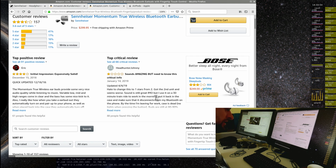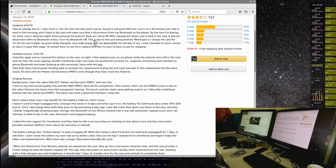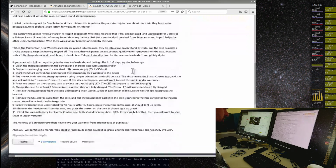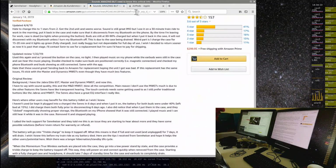Sound is great, but I use it on a 30-minute train ride to work in the morning. Put it back in the case and make sure it disconnects, and then the battery discharges very quickly. So this is a recurring theme if you go over all of these reviews, which I of course will not do now live on YouTube. You can read this yourself. Unfortunately, I have to be the messenger here for that thing.